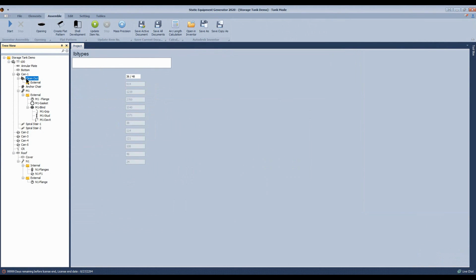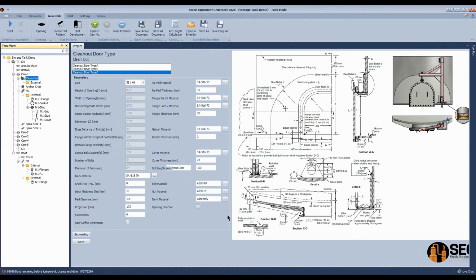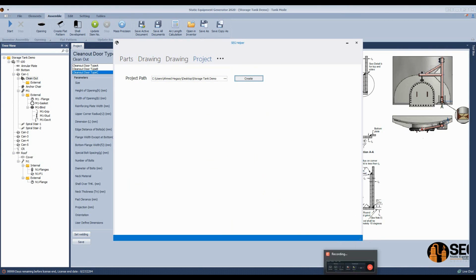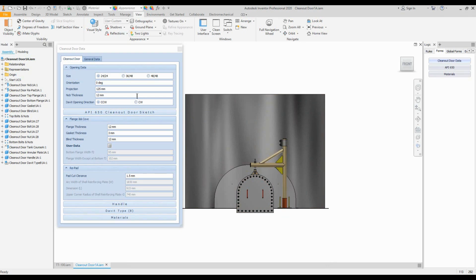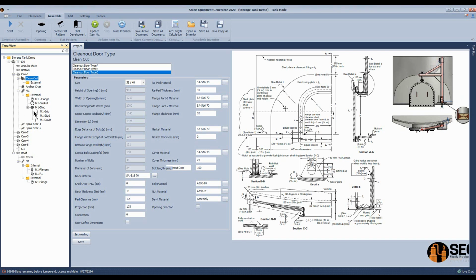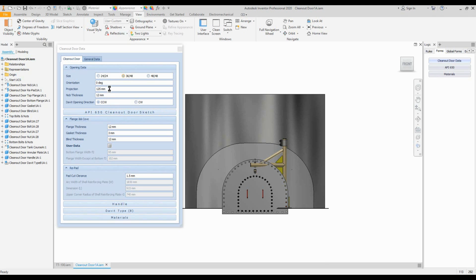So if we come back to the Cleanout Door, it's 36 by 48. So let's come back here. No problem regarding the orientation and the projection. 175 for the projection, and the neck thickness is 14 millimeters.